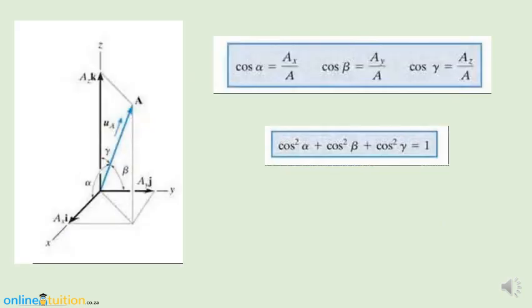Okay, so here is a very important concept when it comes to 3D vectors, and that is something called the direction cosines. Absolutely useful when doing calculations. Now, what are the direction cosines? Have a look at this picture. Not really clear, but you have this vector A, this beautiful blue vector, and then associated with that, these angles alpha, beta, and gamma.